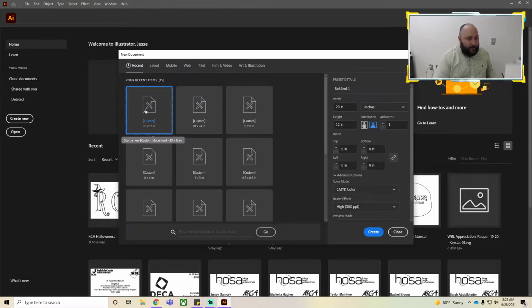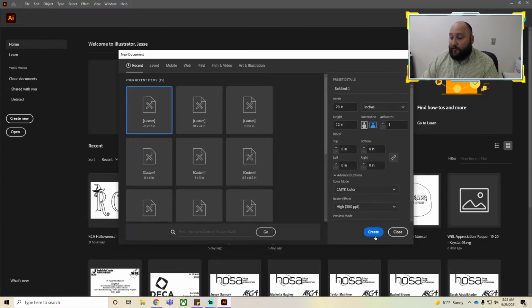We are actually going to be printing on pieces of wood that are pre-made by GlowForge. We've got 400 or 500 pieces of this, so we're going to use this until it runs out, and then we're going to use some different materials. This piece of board is actually 20 inches wide by 12 inches tall. So I need you to come over here, and whatever number's here, type 20, and then in height, make sure you have 12. That will give us a landscape orientation, which is exactly what we want.